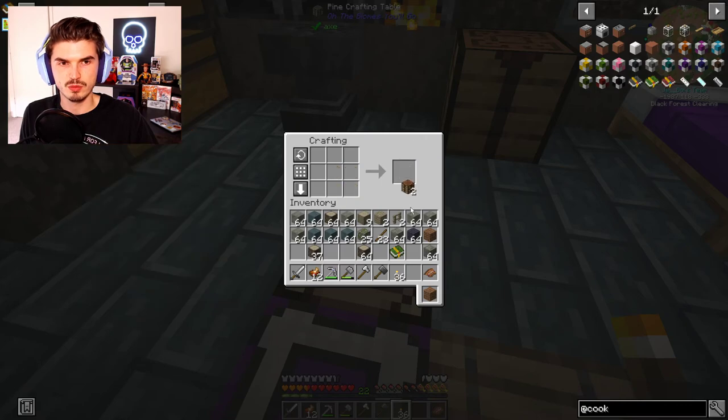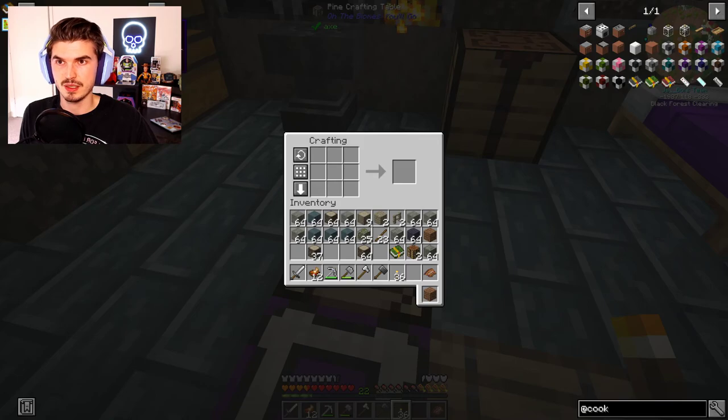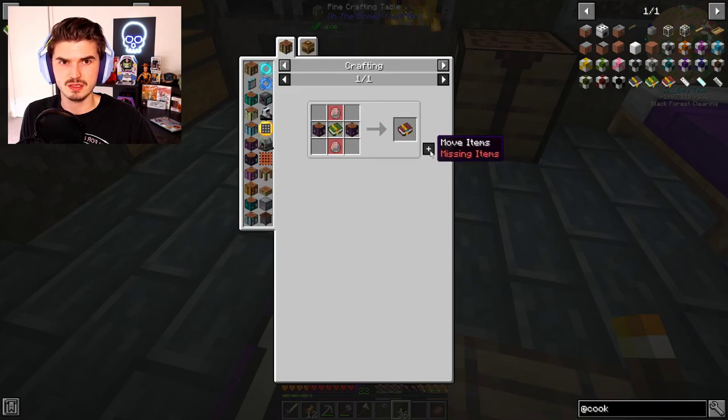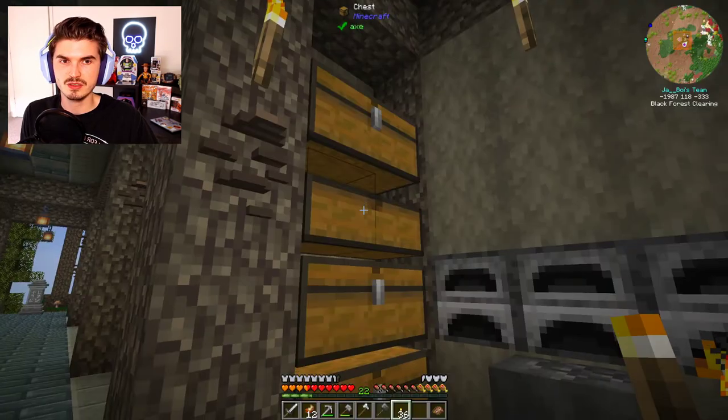I'll grab 2 of the normal ones. Oh, that's from fast workbenches. Interesting. Okay. I think it still should work, honestly. And then we need our 2 diamonds. Okay. So we'll grab 2 diamonds. I think it's worth it to get this going.